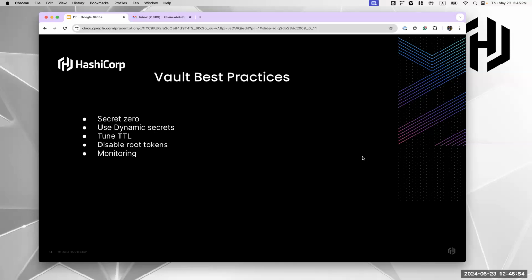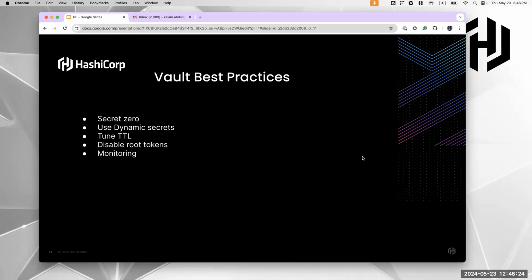So let's say, for example, 15 minutes. If the pipeline runs for a minute or two, we can go with a 15 minute TTL. And when that TTL is up, it's going to revoke that token. And when the pipeline runs again, it gets a new dynamic token, right? So that's an approach to solve long-lived static credentials.